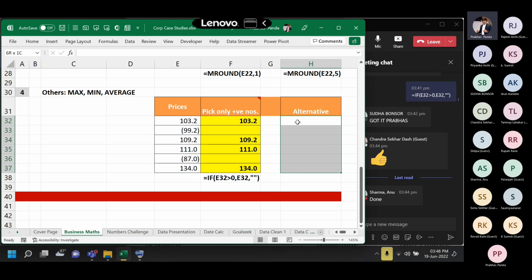I have an alternative column. You can check it out. There is a formula in Excel called MAX. You know what the MAX formula does? It finds the maximum value in a range. Now this is demanding number one. So number one, from the prices column, I'll be taking it, comma. It is asking me number two.